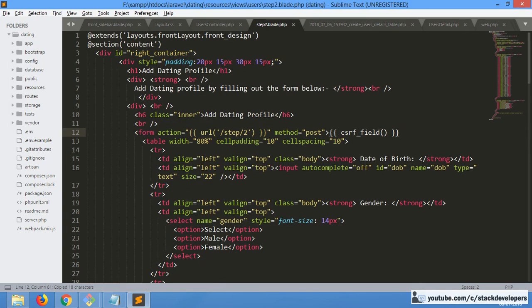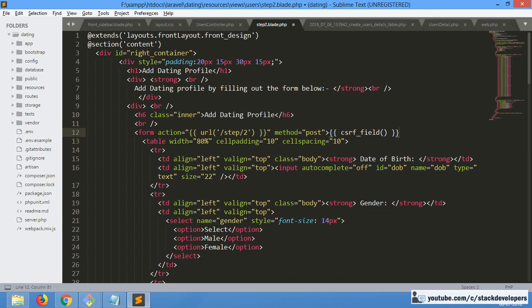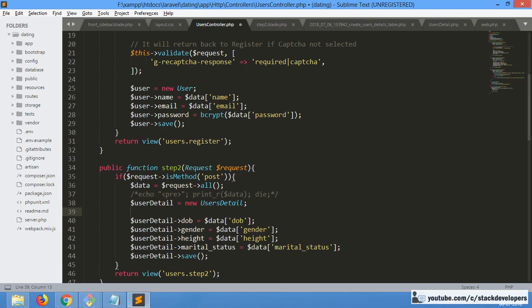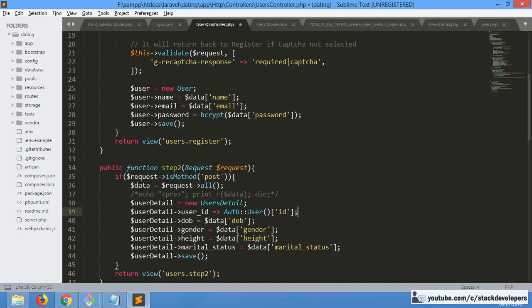We can simply use here, and I'm going to add here input type step for now. No need to do like this. Why are we doing like this? No need to do. That will make the form insecure. This thing we can get there directly. Nothing is required actually. And this one here we are going to add this user ID. Very simple. Now we're going to do user ID like this, and here we can pass it like this. Very simple.